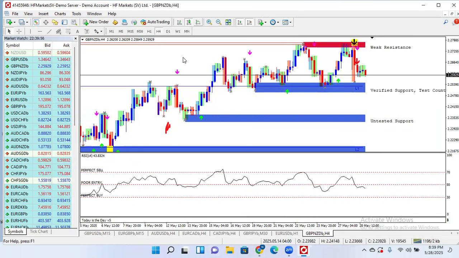Now, let me also do GBP NZD. GBP NZD, you see, 4 hours confirmed a sell coming from a zone. You see it here, coming from a zone. Okay, RSI is already above 70. Do you see it? And market sold and did like this. This is more like what they call, let me use the word, divergence. Let's do it together.